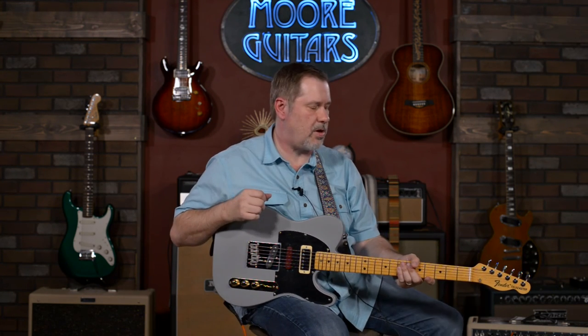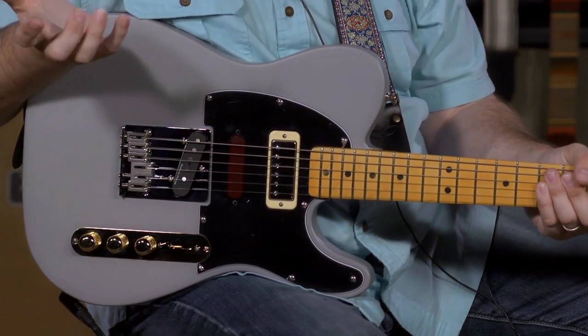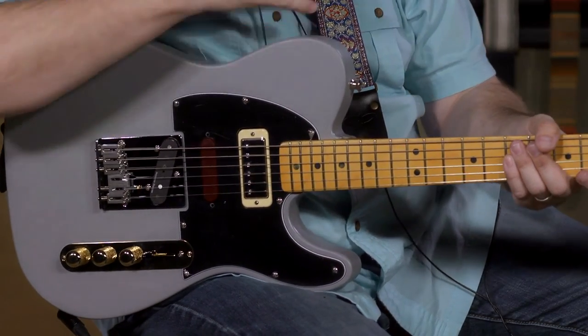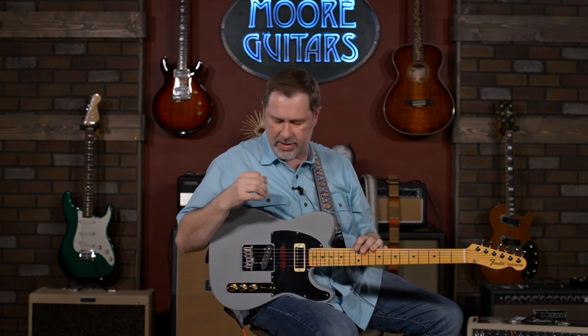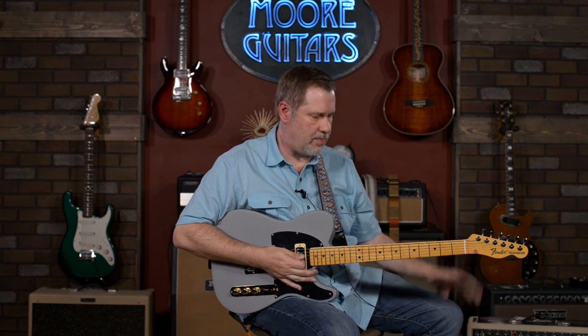Overall, this is a guitar that has a ton of features and a ton of sounds. Brent Mason deserves this — it's probably the most versatile Tele I've come across. I'm actually considering, for about the hundredth time in the past 15 years, sending off my Telly and having Joe Glazer put a B Bender on mine so that maybe in two years we could revisit it and I could do something a little bit more impressive.